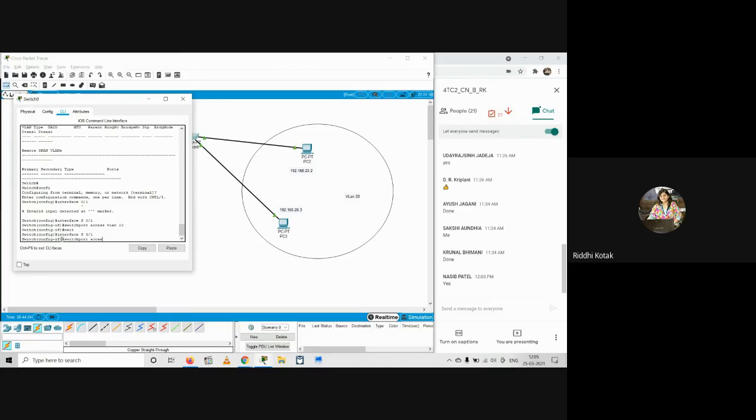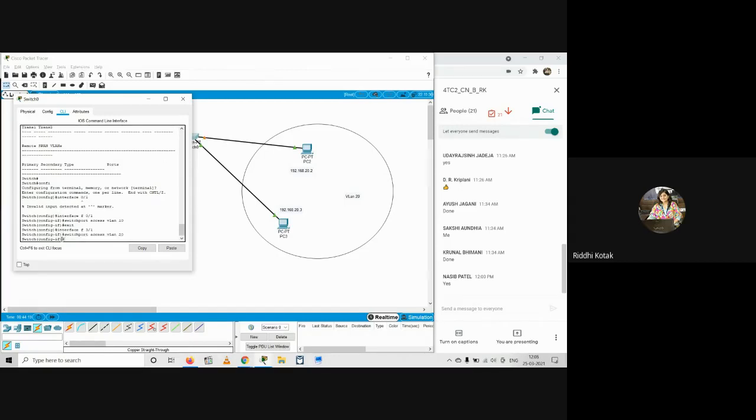Again I will allow access, then VLAN. For this virtual LAN ID we have generated 20. So see, that interface again converted to orange. It will take some time. So check the same in your system.